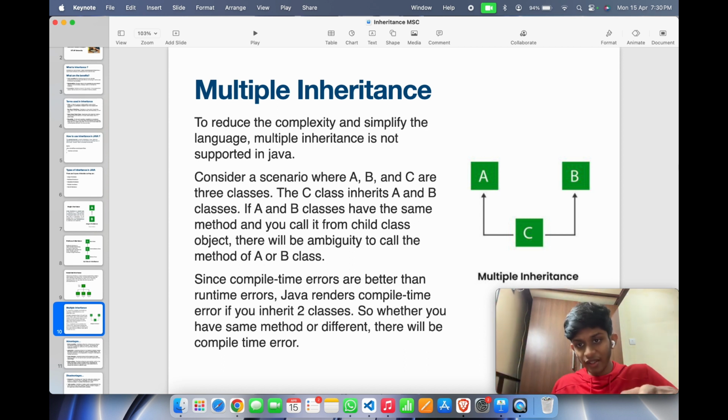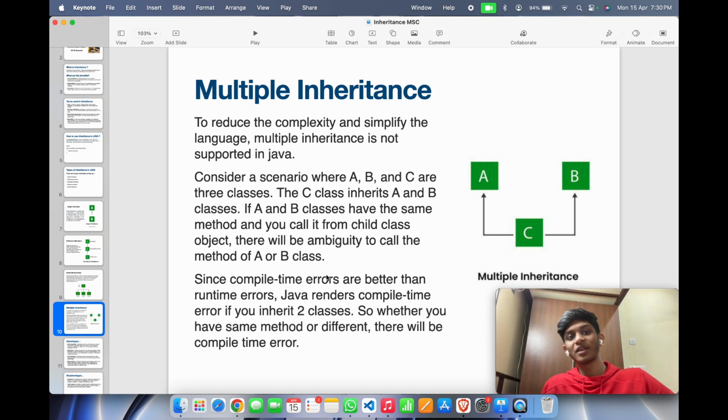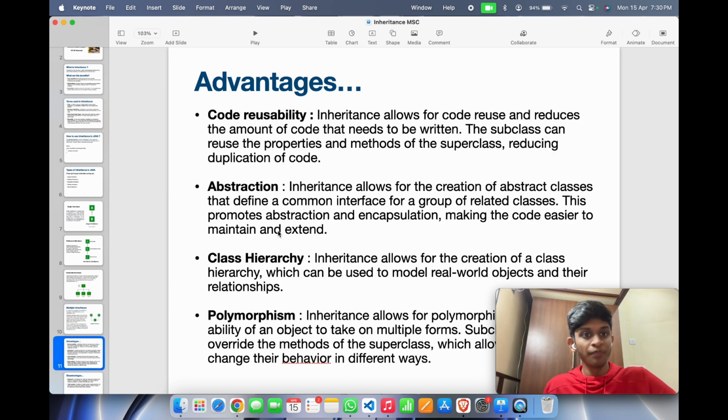So if you look at C, it is inheriting the properties of both A and B. Here we've seen that a single class can be inherited into multiple classes, but a single class cannot inherit multiple classes' properties on its own. That is the difference between multiple inheritance and the hierarchical inheritance we have right now.